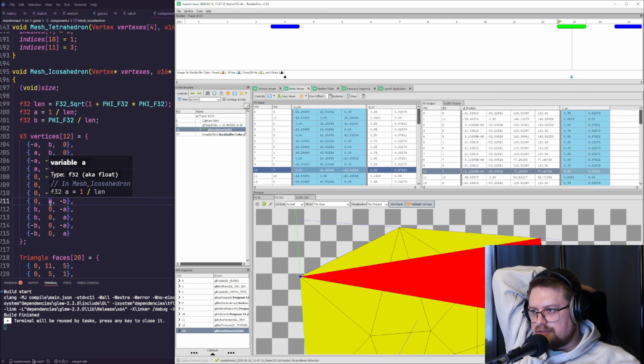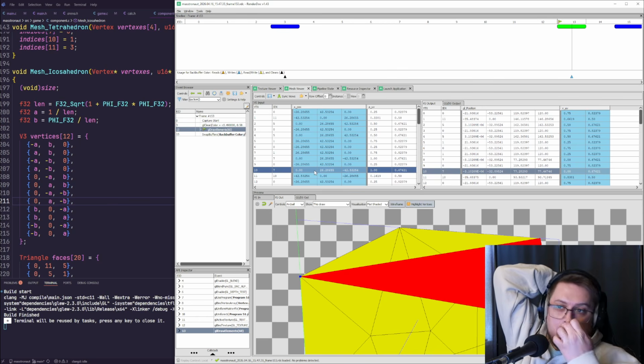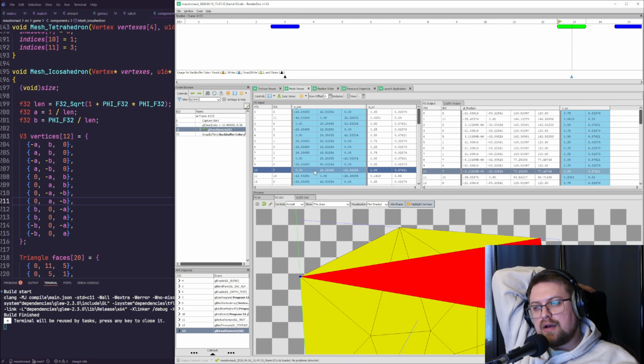So yeah, positive A and then negative B. And how can we tell that this is on some edge?